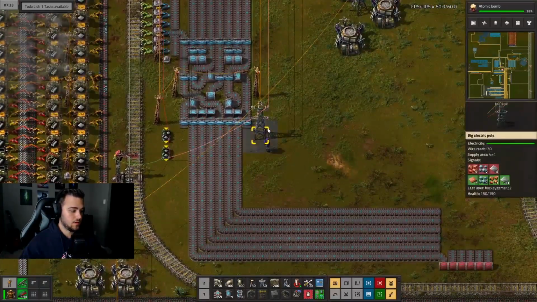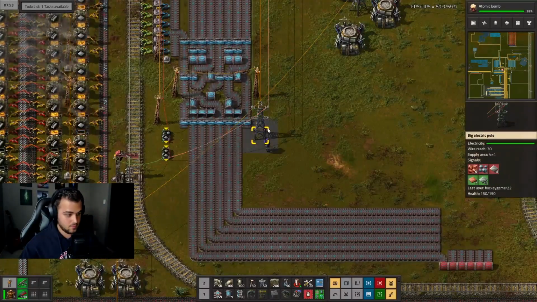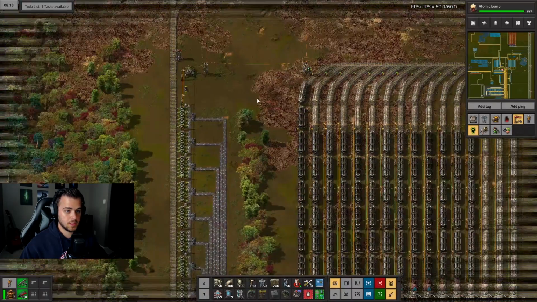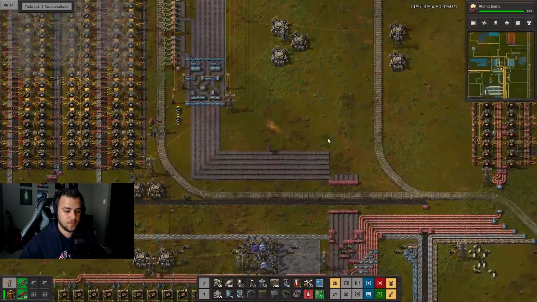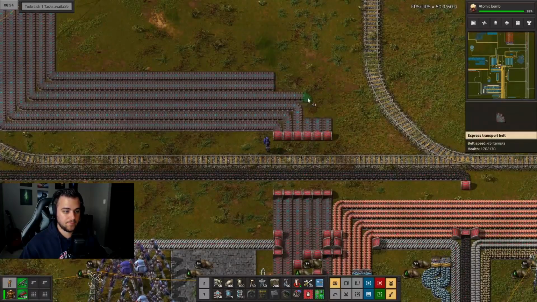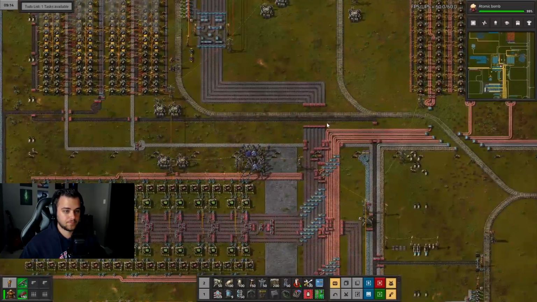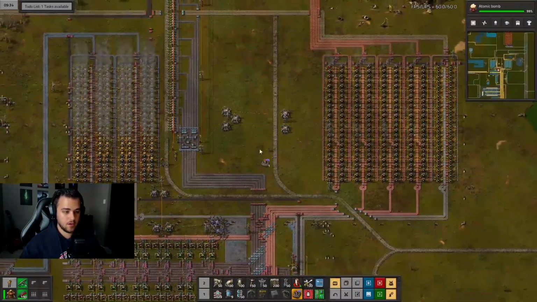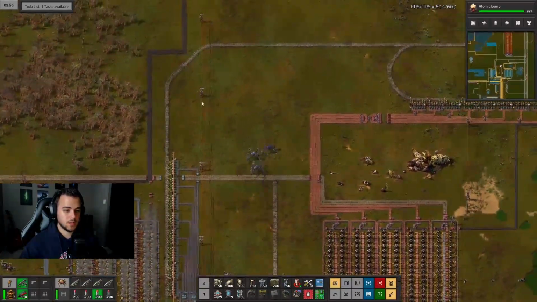So now we got demand for iron plate. Why is it negative? Why is it still -8? Oh, probably because of this thing. Yeah, I need the wagons here. So that's fine. I just need to make sure that everything is powered. There we go. We got our 6 belts of iron plate coming in. That's going to be powered. That's good. Awesome.